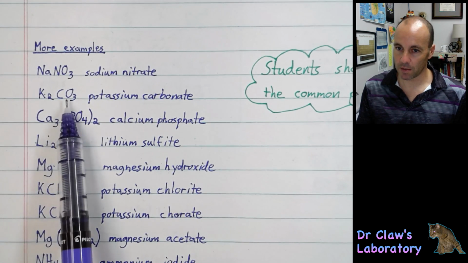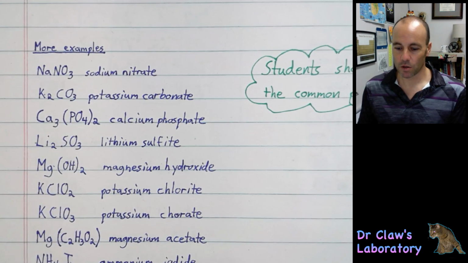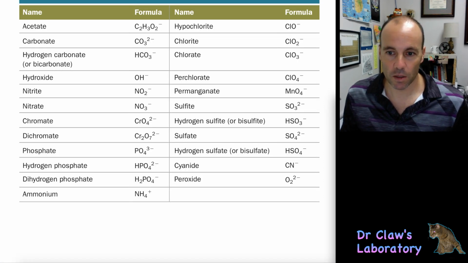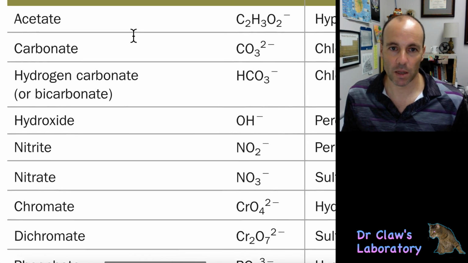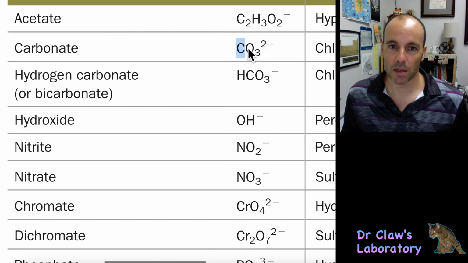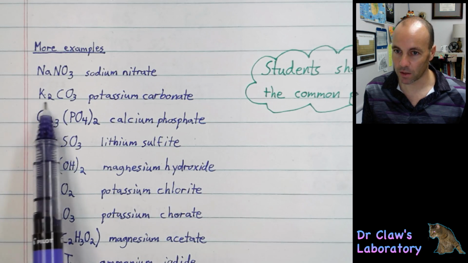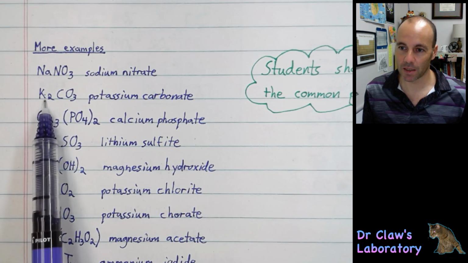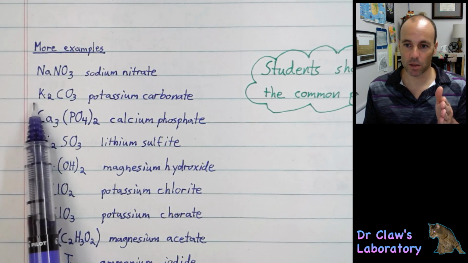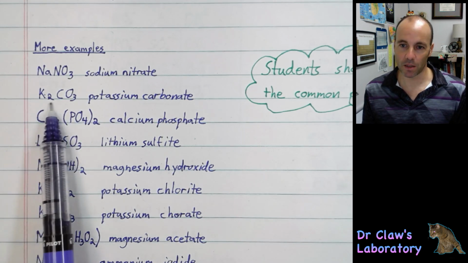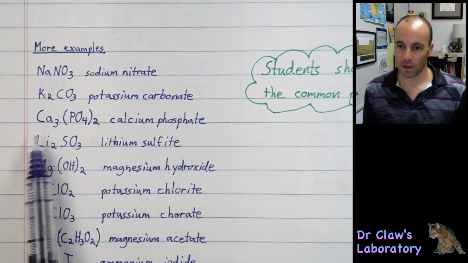So this is potassium, and that's the carbonate. So you should recognize the carbonate, CO3. Let me show you that again. This is the carbonate right there. So this is a -2 charge on the carbonate, and that's how it balances the 2 potassiums, because the potassiums are always +1. So you need 2 of these to balance the -2 carbonate. So this is simply called potassium carbonate.